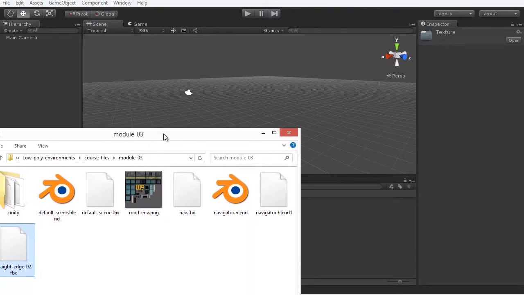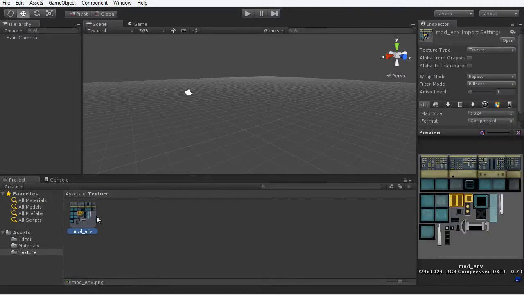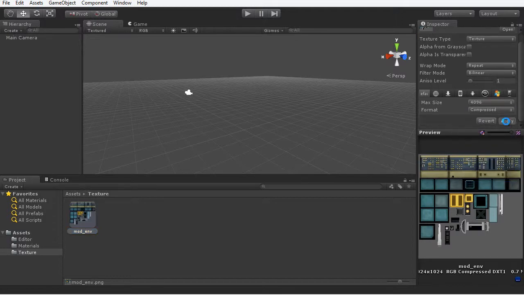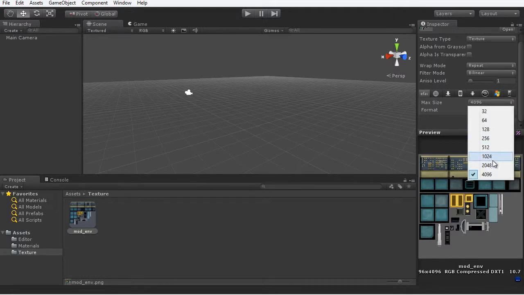Let's bring in a Windows Explorer window. Here is the texture that we have created in the earlier part of this course. So I'm going to drag and drop that into Unity as well. You can see that has been imported. Notice that the default size here is 1024, but I'm going to change that to 4096 and then just click Apply. Wait for that to take effect. Now if you're exporting your project to mobile platforms, you would typically use a texture size that is smaller than that, perhaps 1024 or 2048. So I'm just going to leave it for now at 4096 because we can use that for desktop platforms.